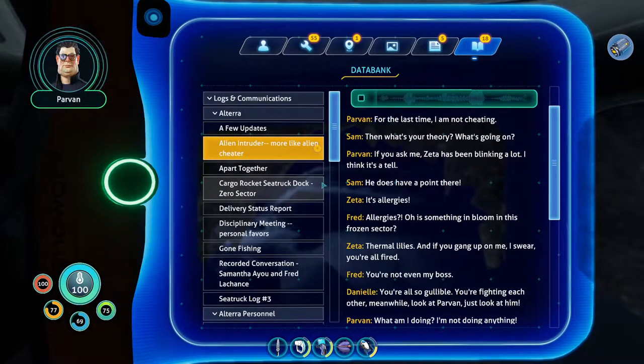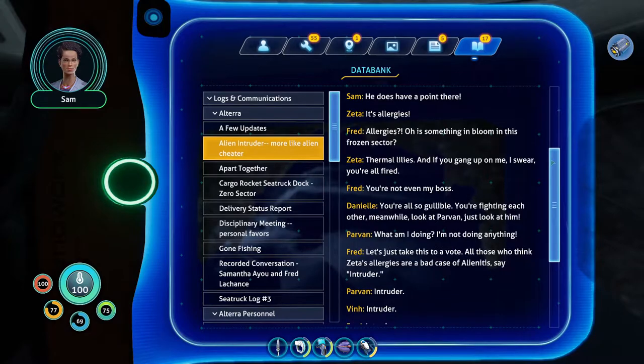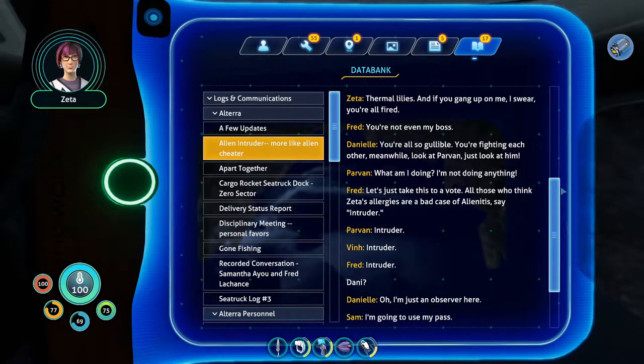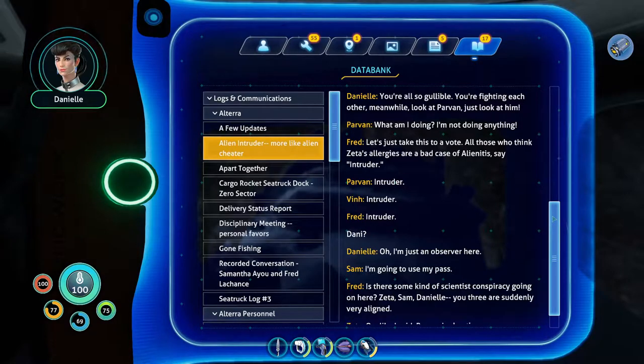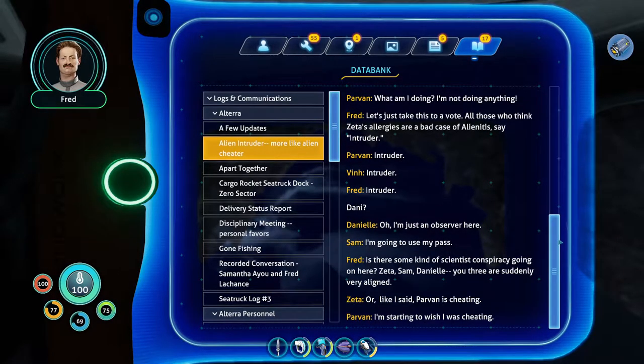For the last time, I'm not cheating. Then what's your theory? What's going on? If you ask me, Zeta's been blinking a lot. I think it's a tell. He does have a point there. It's allergies. Allergies? Oh, is something in bloom in this frozen sector? Thermal lilies. And if you gang up on me, I swear you're all fired. You're not even my boss. Oh, you're all so gullible. You're fighting each other. Meanwhile, look at Pavan. Just look at him. What am I doing? I'm not doing anything. Let's just take this to a vote. All those who think Zeta's allergies are a bad case of alienitis, say intruder. Intruder. Intruder. Intruder. Danny? Oh, I'm just an observer here. I'm going to use my pass. Is there some kind of scientist conspiracy going on here? Zeta, Sam, Danielle, you three are suddenly very aligned. Or, like I said, Pavan is cheating. I'm starting to wish I was cheating.